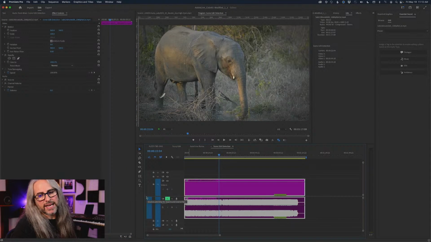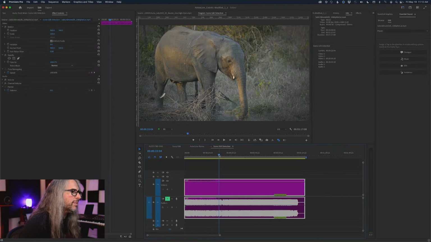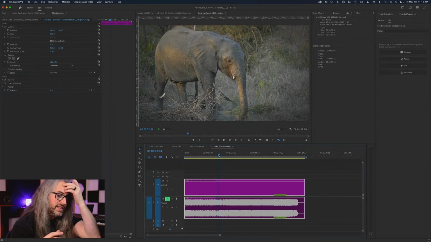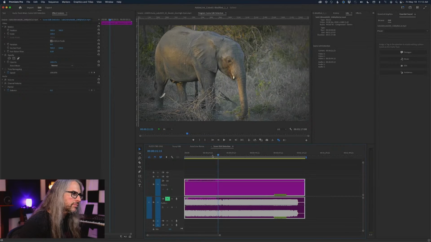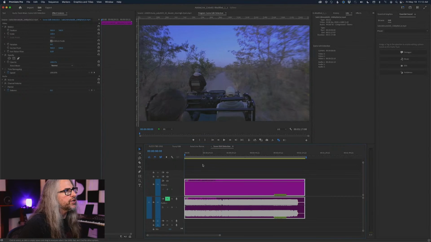Okay, so scene edit detection. This is something that we introduced a couple of years ago. This is just one of those things where, let's say, you're trying to pull selects for a reel, or you have a series of edits. And again, maybe you're trying to pull specific scenes, or you have a comp and you want to pull little sections out of it. This is like a little commercial that I did more than a decade ago. This is an early edit of it for the Nikon D4, D800 cameras when they reintroduced and kind of reimagined their whole video thing. And it has a whole bunch of cuts.